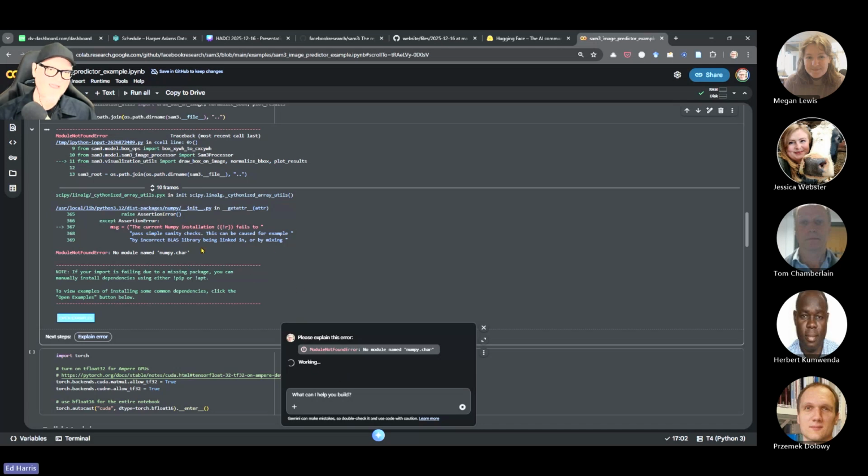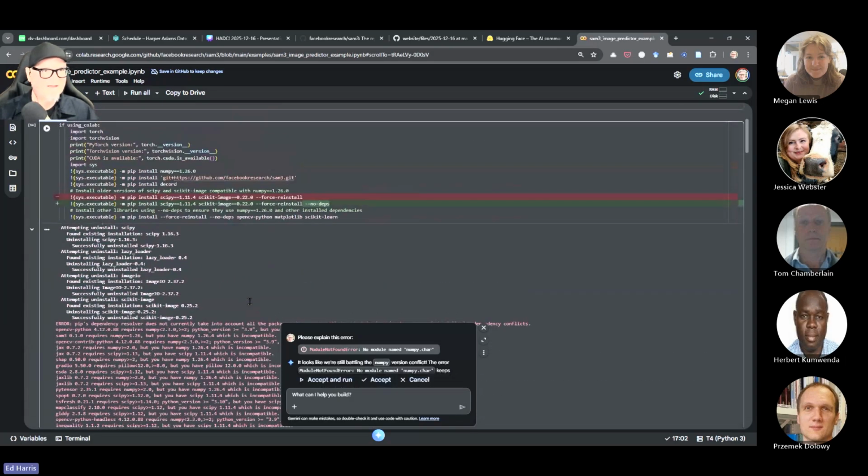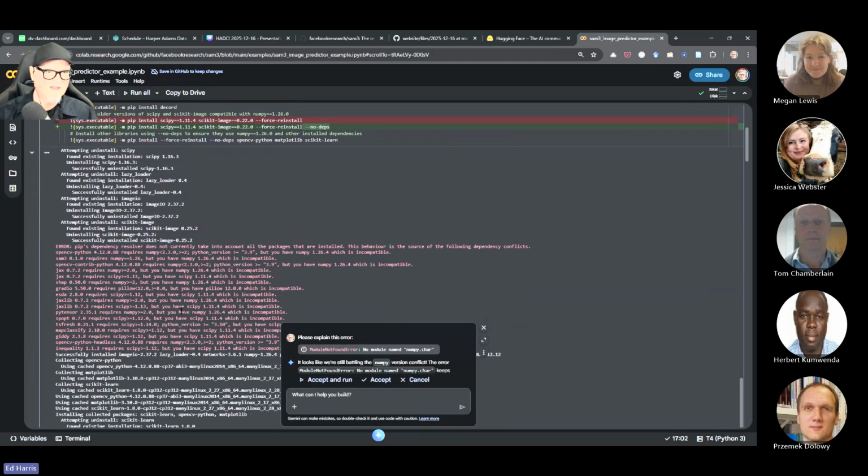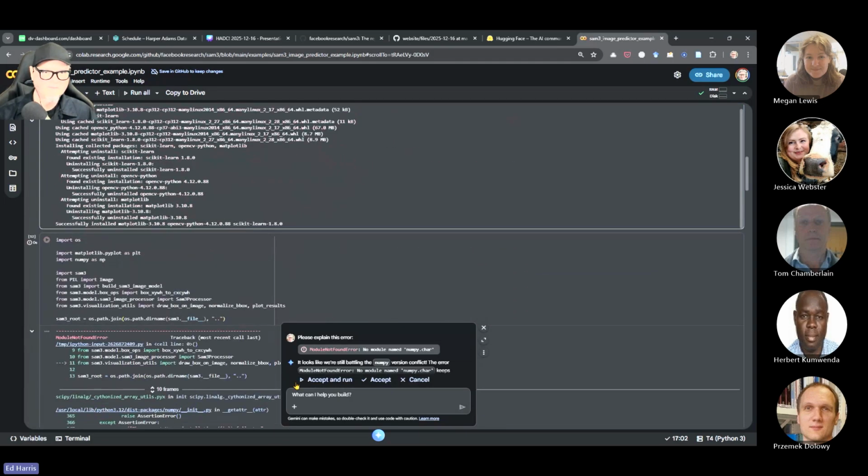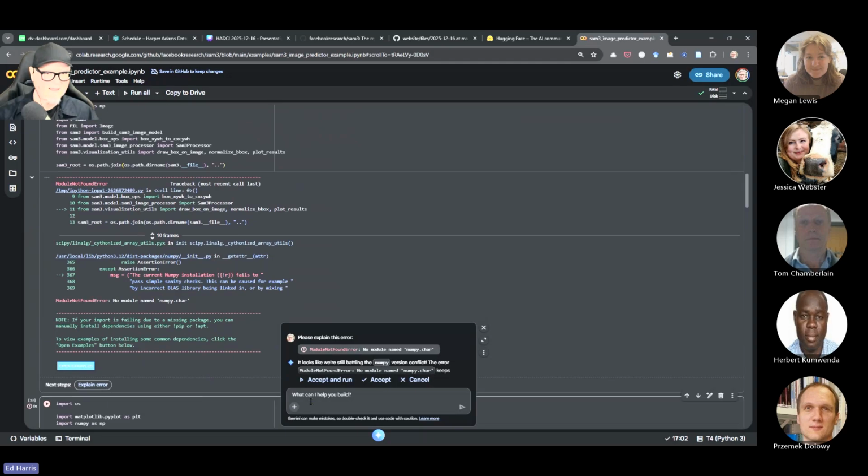But as I was saying, if you set this up locally, you only have to set it up once and then you're just set unless something changes. Okay, so it's come up with a solution, and I'm going to accept and run that solution.